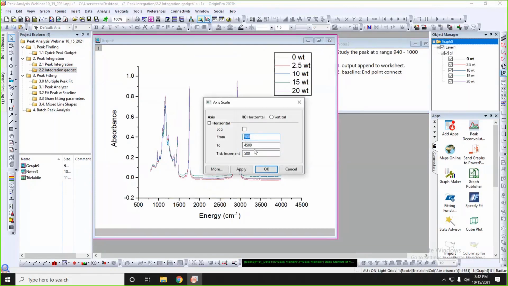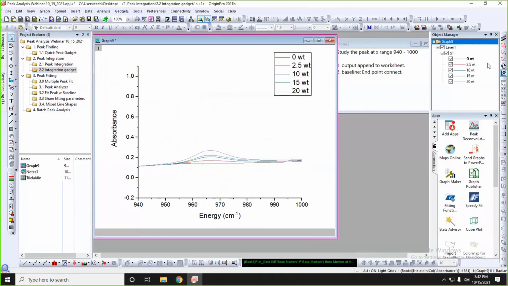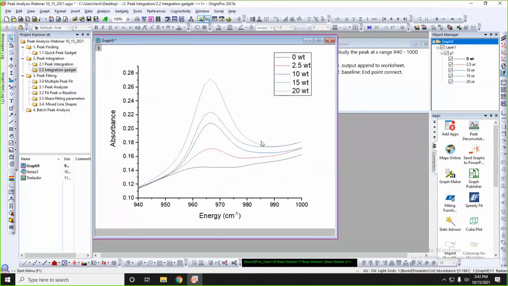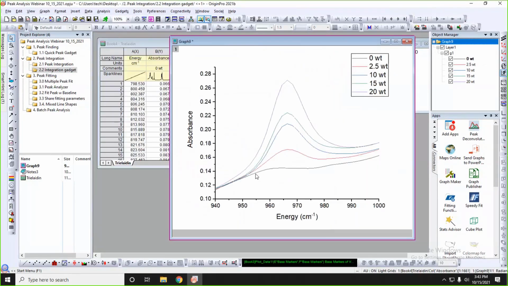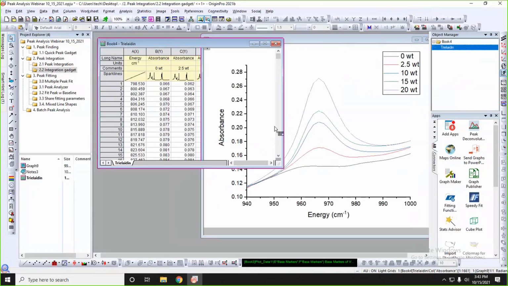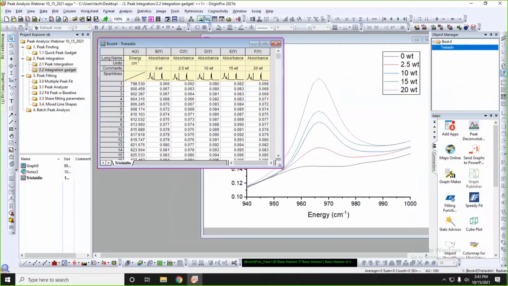Now we have this mini toolbar to change the axis range. Let's say I want to check this. Okay, I just rescale on y-axis. So I want to see how the peak will evolve over the different measurements, different spectra. I have 5 spectra here.